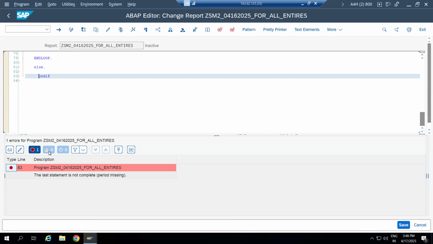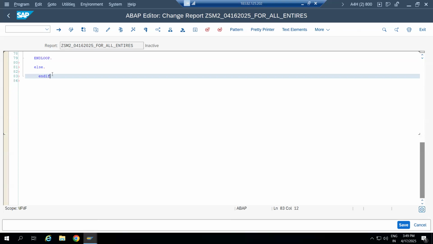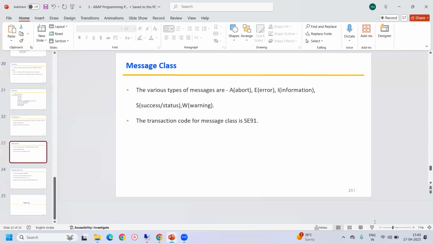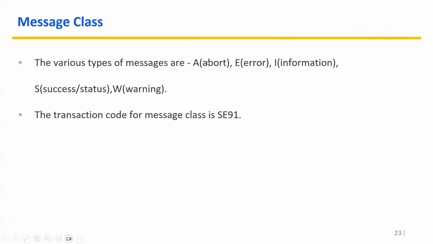Suppose if any success messages are there, that will appear with a tick mark. Like earlier, we have seen this one, right? This is a success one, successfully saved. So if you are seeing anything with the tick mark, that is nothing but a success message. So like this, we have various message types like abort, error, information, success or status, warning.